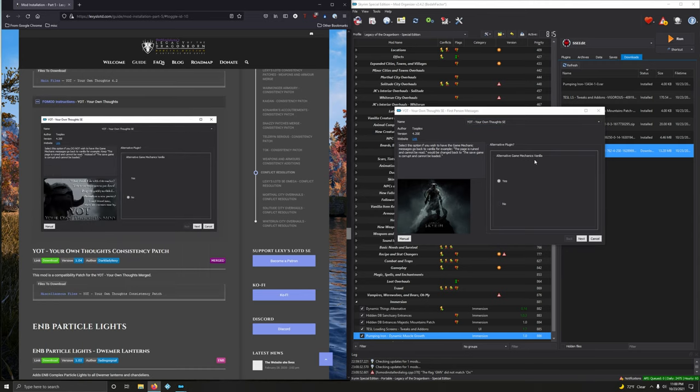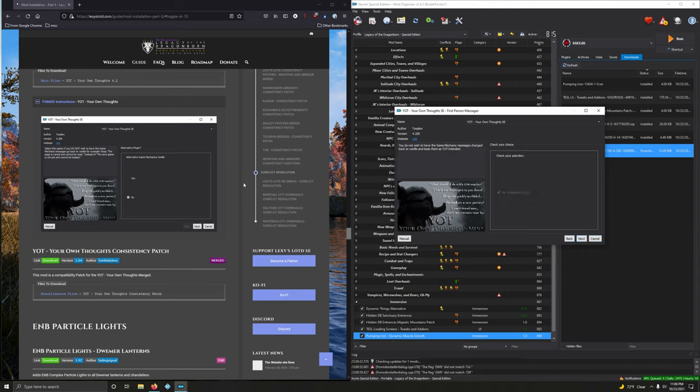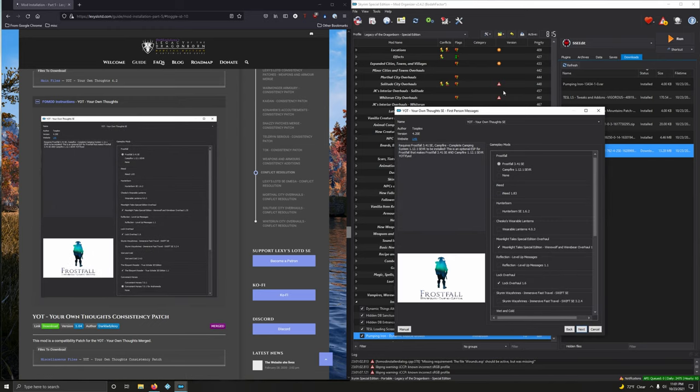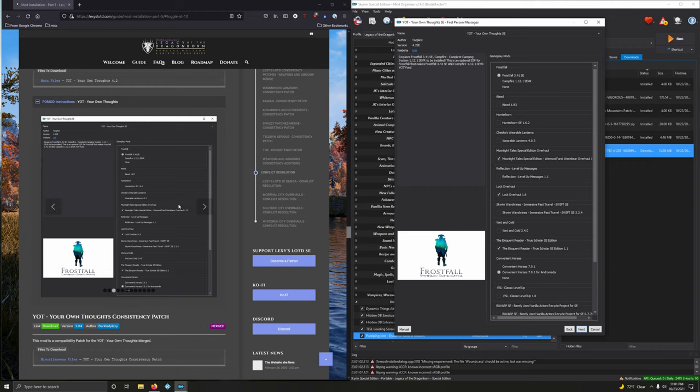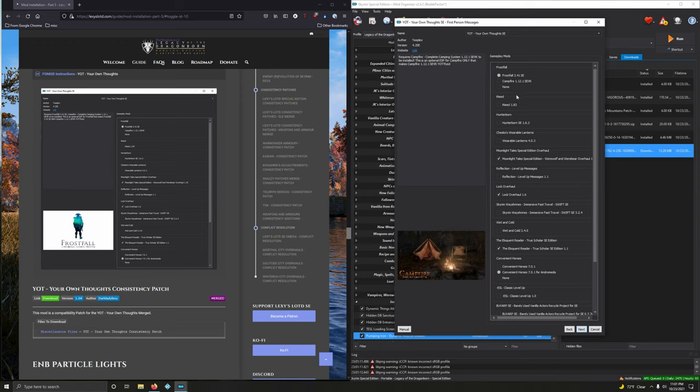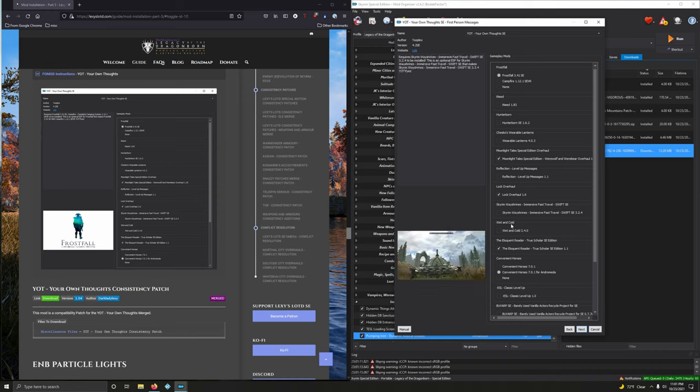Alternative game mechanics, vanilla, new. Next. Next again, and now we got some gameplay mods. So basically a bunch of patches. So gonna start with Frostfall. That's already chosen for us. So go down, skip I Need, skip Hunterborn, skip Wearable Lanterns, Moonlight Tales, we do want that. Skip Reflection, Lock Overhaul, yes. Skip Way Shrines and Wet and Cold, Eloquent Reader, yep. For convenient horses, we want 7.01 for Andromeda, already chosen for us.